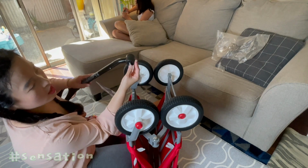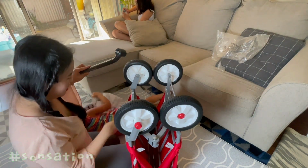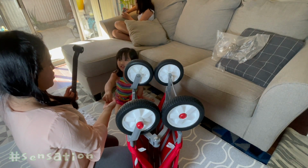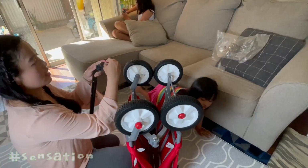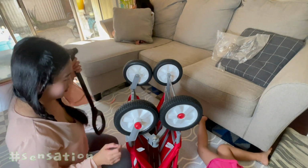And this is the screw. You remove it like this. This is the one, the screw. Can you see the two? There, the screw. No, don't get it. We're gonna put it here. Remove this one and don't lose it. Okay.